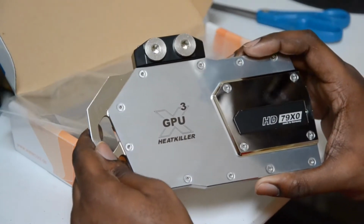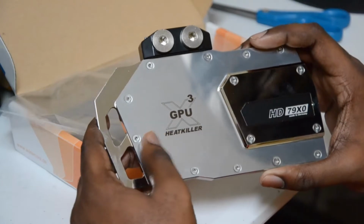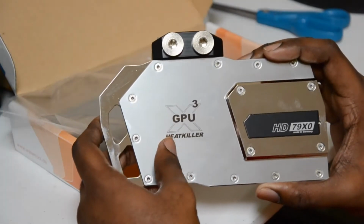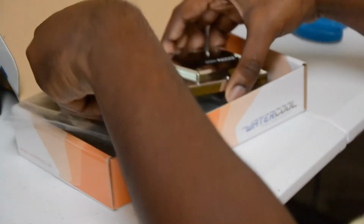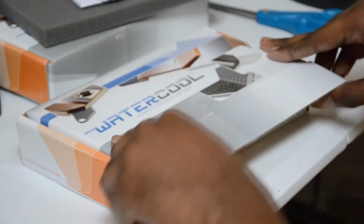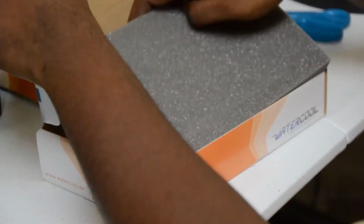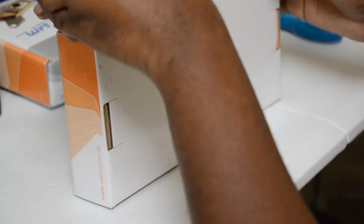On the cards, I have a Sapphire and an MSI 7950, only because the MSI was being sold locally and the Sapphire was not. I had to get it shipped from Newegg, and I didn't really feel like waiting for another shipment to come in, because of the timing when I ordered them. So I already had the box on the way, and I made a last minute decision to not wait longer to get a second video card, and just got it on a whim. So if I wanted to use it anytime soon, I had to buy it locally instead of waiting for it to come in from my preferred vendors.